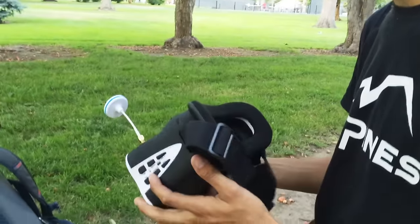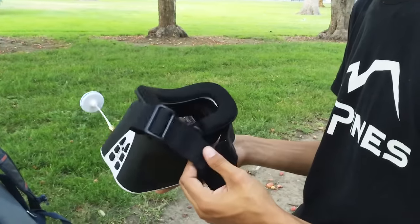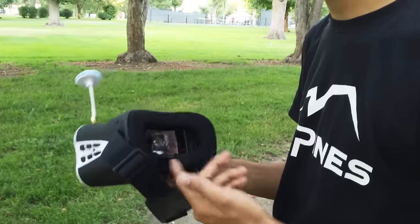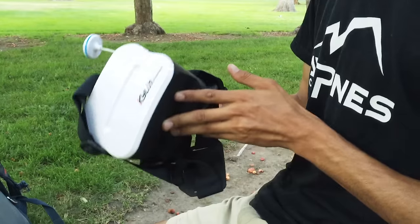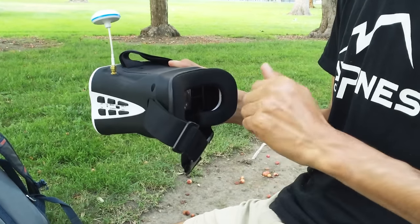Yeah, and it also has the scan feature, which is nice. You can change what the image looks like through contrast and other things. There's speakers in here, which is crazy. Me and Samm were scanning through and we found some sort of TV channel and we could actually hear what was going on in the TV. But yeah, I like them a lot. I think this is, from my experience, the best first pair of FPV goggles.